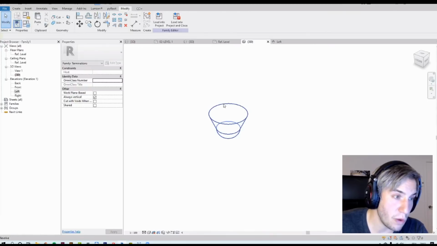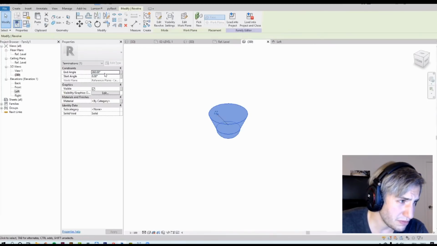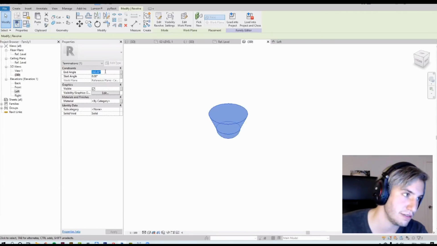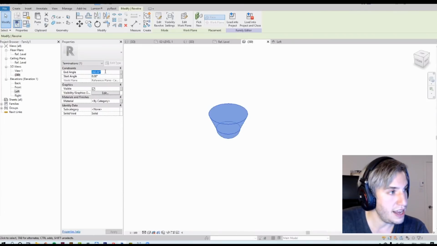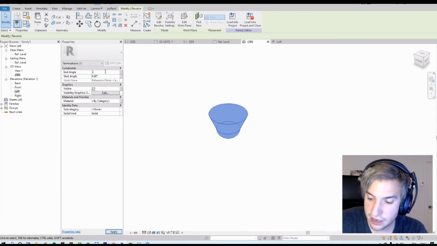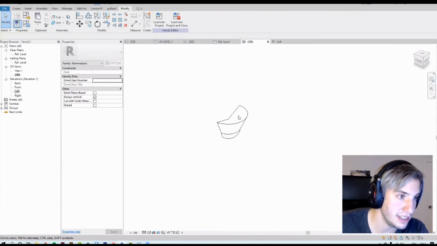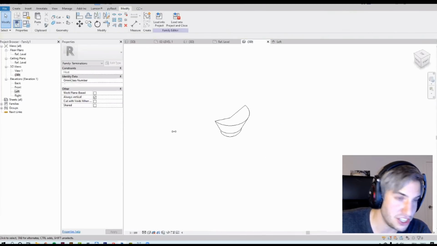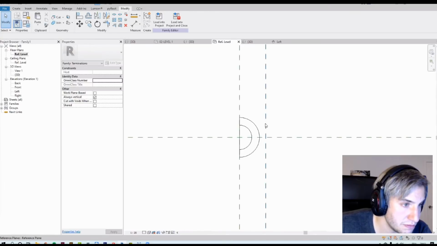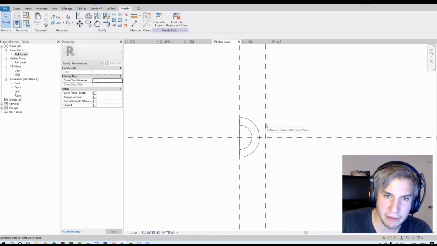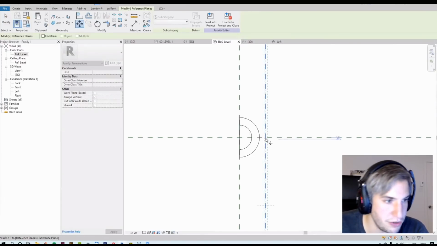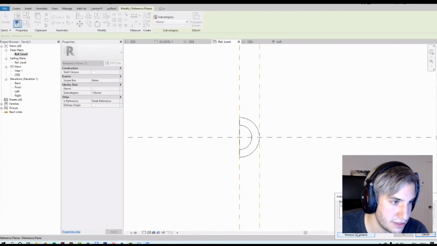And now here, I don't want this full thing. I don't want the full revolve. I want kind of a half revolve so it can insert itself into the shape of the rail. And the end angle here, instead of 360, I'm going to put minus 80 degrees like this. And so that's my shape, basically. And here, it's not really a parametric family. There's no parameter or no dimensions that I can change. I guess I could do a parametric family if I wanted. Right. But it's not really necessary in this case. I'm just going to move this here.